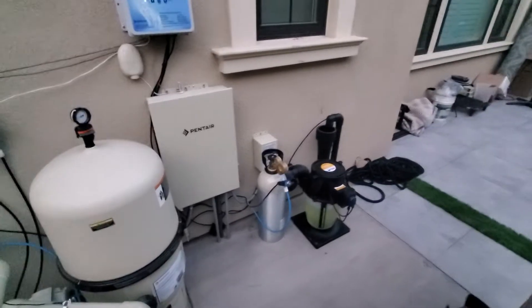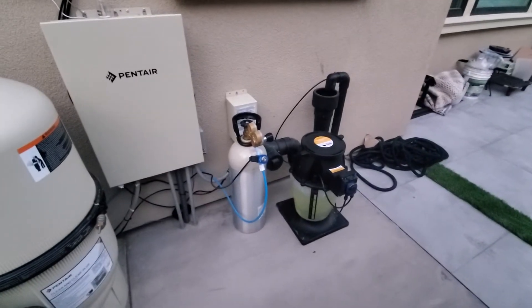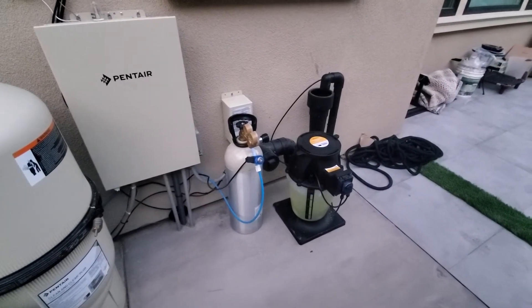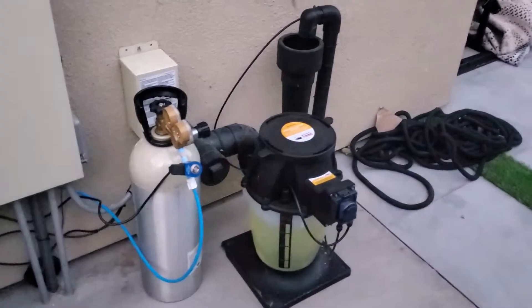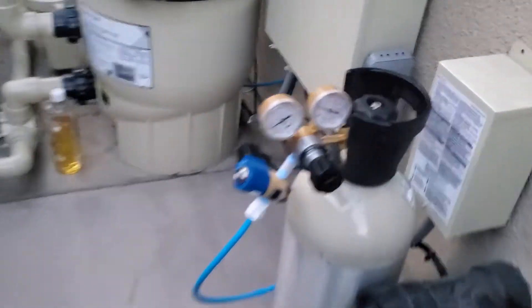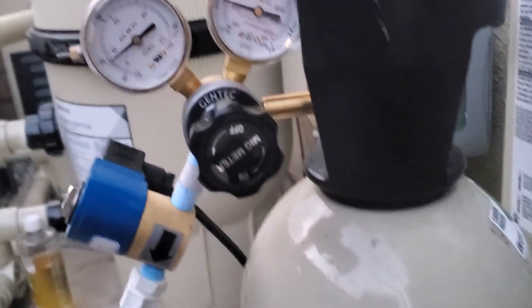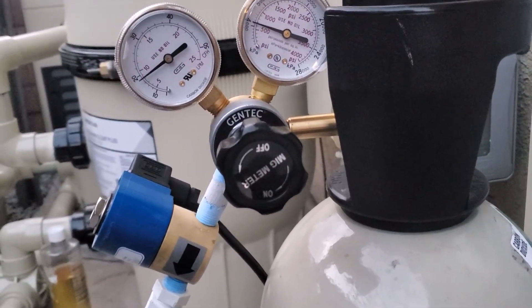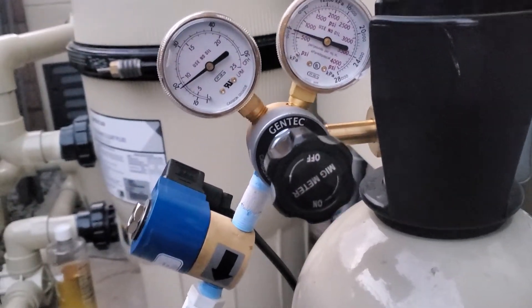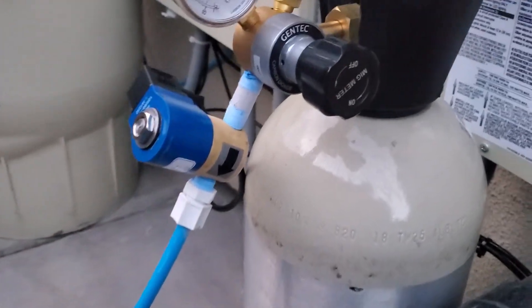On the left we have an aluminum CO2 tank, on the right we have a liquid chlorine tank. You can see a pressure regulator and a solenoid — it's actually dosing right now, feeding some CO2. There are the gauges; you can meter the pressure. It's currently set to 30 psi when it's not dosing, and there's a solenoid.